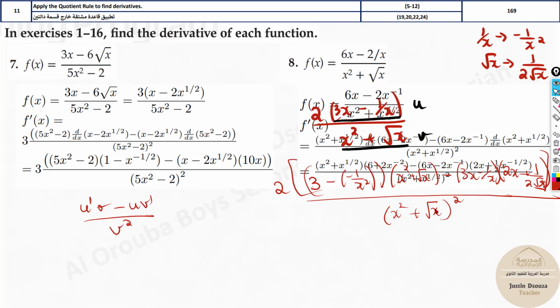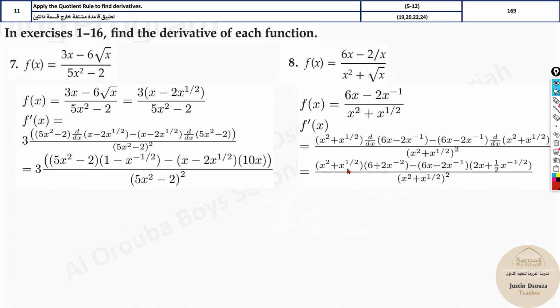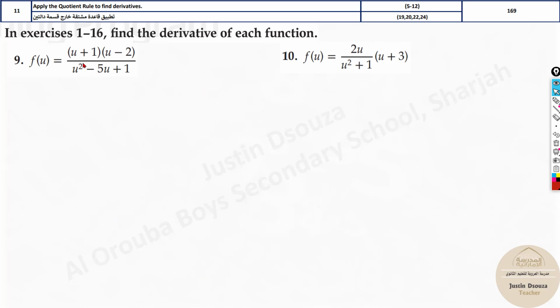I generally write it like this, and this is equal to, say for example, root x equals x to the power half. It's not wrong. 1 by x equals x to the power negative 1. So this is the thing. This is how we can solve them easily. Just know the formula. And now here, please do the FOIL method. Make sure you're multiplying these terms.